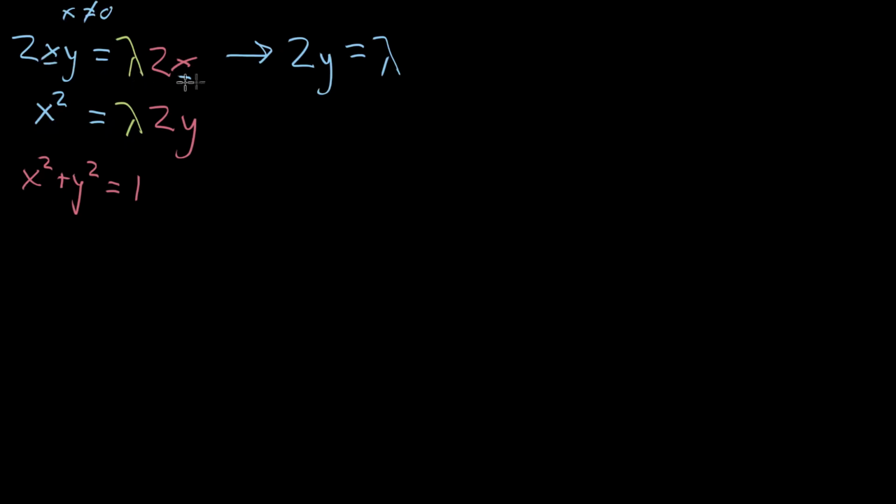But that will be 2 times y is equal to lambda times 2. From here, the 2's can cancel out. No worries about 2 equaling 0. And we know that y equals lambda. So that's a nice simplified form for this equation. And for this next equation, we can use what we just found, that y is equal to lambda, to replace the lambda that we see.